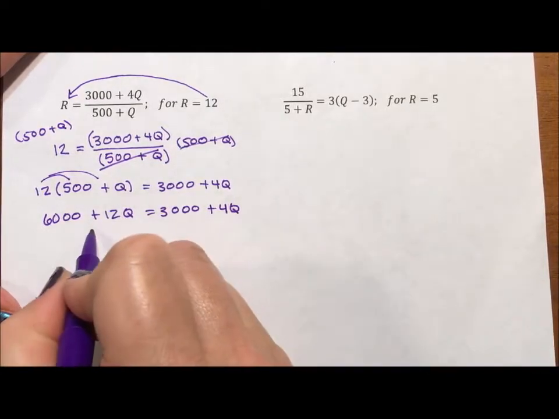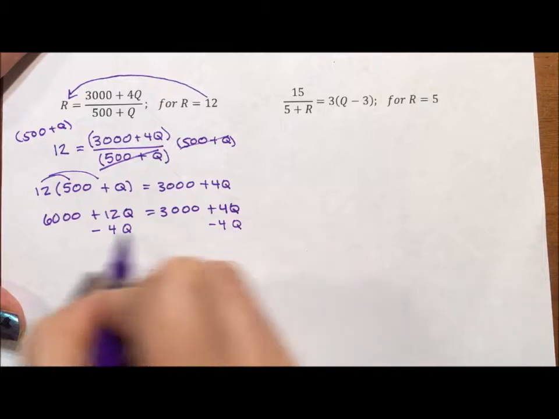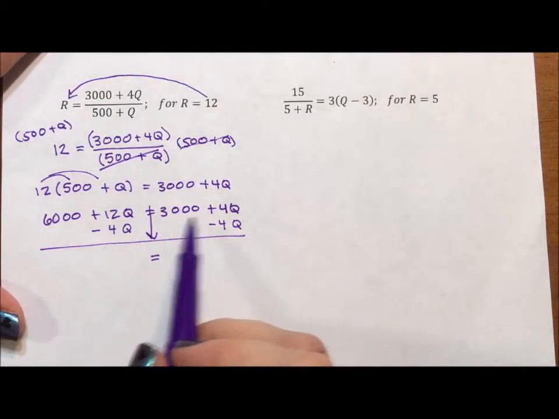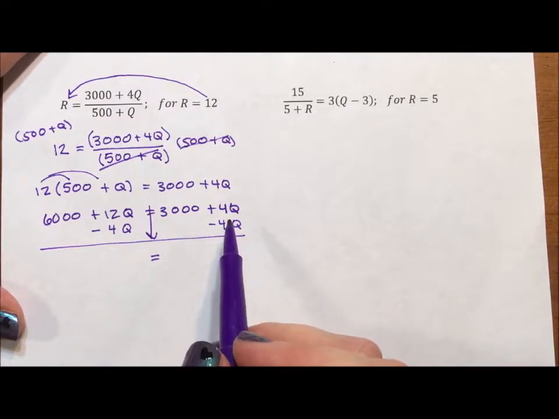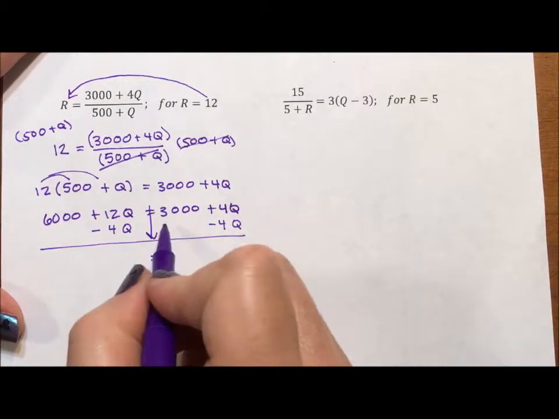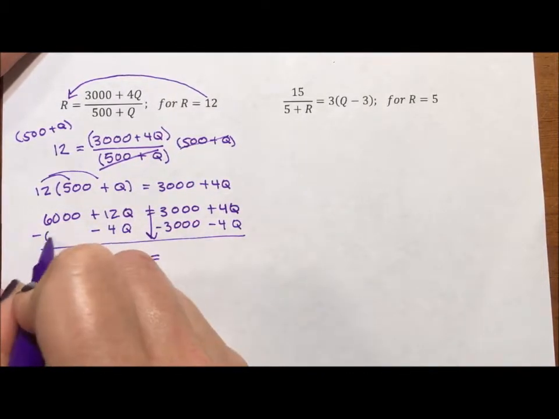Okay, we will combine our q's by subtracting 4q from both sides. Make sure that when you subtract, it is from both sides. It's across the equal sign. I sometimes have people do this on the same side, figuring that they're just used to subtracting when there's a number between, but there has to be an equal sign. All right, I'm also going to subtract the 3,000 over. Nope, the 6,000.